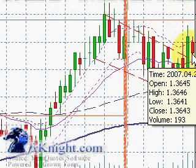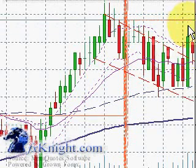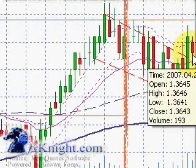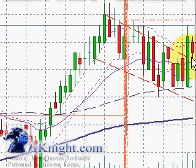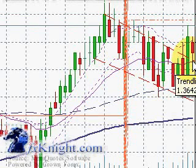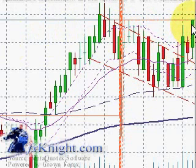You want to wait for that retracement, and you want to see a retest of this resistance line now as support. As you can see, it came down, and it pierced it briefly, but the close was well above this support line that used to be our resistance. So this is our good point to go in long right here at 1.3642. That's where I personally would have gone in long, and let's see what that would have brought us. There you go. Look at that. That's what I like to see.